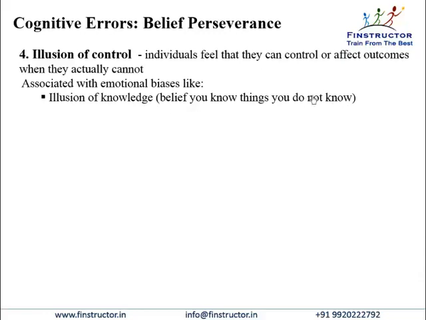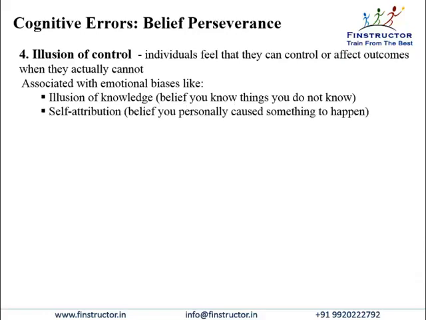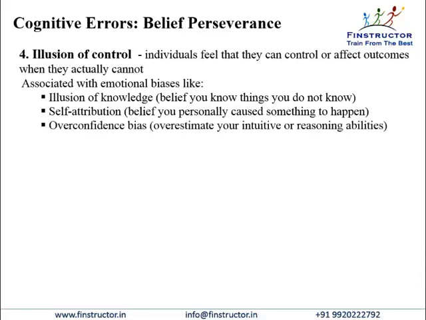Actually, you can never predict whether there will be a tsunami or whether there will be an earthquake, or possibly what kind of regulation may come in and affect that sector or that stock. So people suffering from the illusion of knowledge think they know everything. They tend to self-attribute things. That is the belief you personally caused something to happen. So if the stock price went up, it's because of your view and because you told people, everybody bought the stock and you've actually caused the stock to go up.